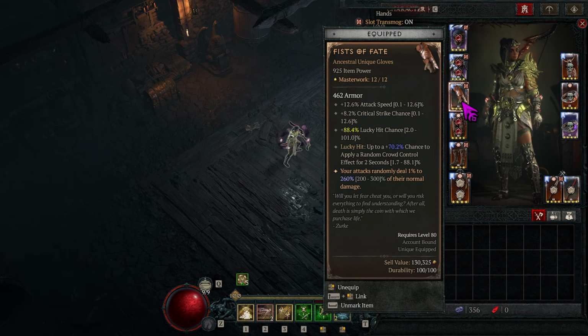That's where it's at. And then, of course, you want your legendary affix to be as high as possible. I've been looking for like a 295 or a 300%. But with a high attack speed and a high LHC, you're looking at like 15, 20 billion gold at least. So I don't know if it's worth all that.